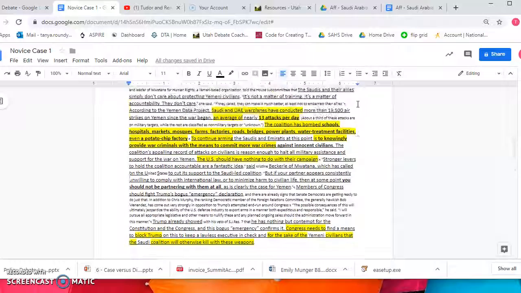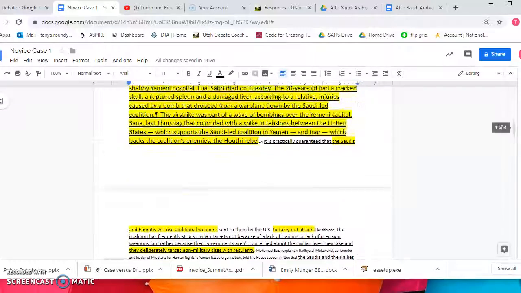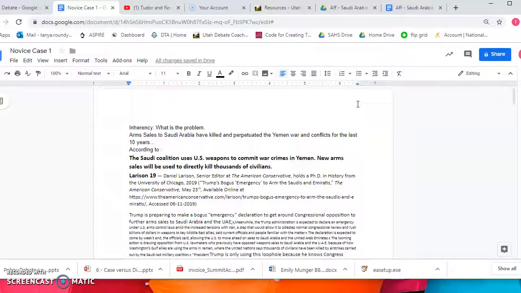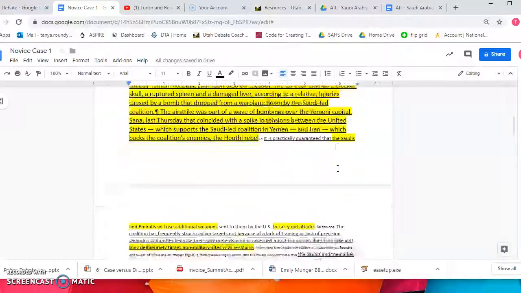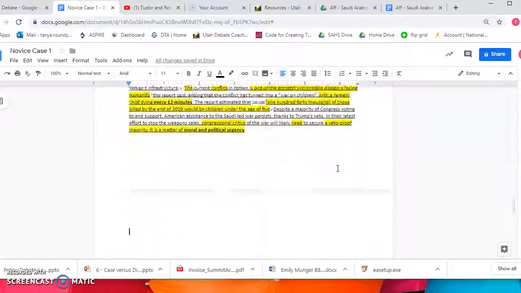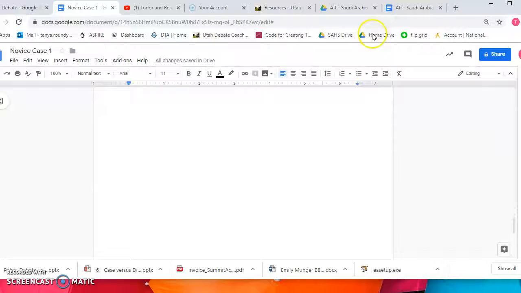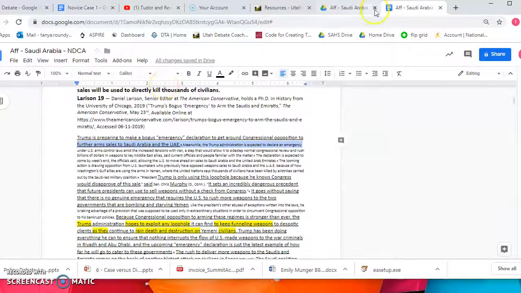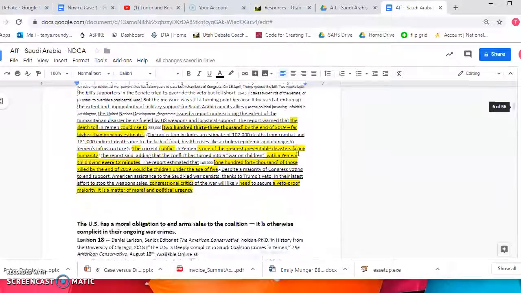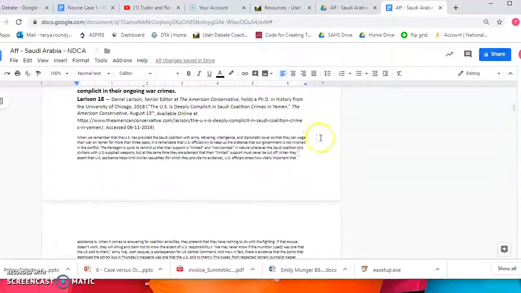And make sure that they're understanding what the evidence is saying, how they're using it, how it speaks to the stock issues. If it's an advantage that we're talking about or an impact, how's that card speaking to the impacts? What's the importance of it? How is it going to do that? I'll really just go through all of these cards and all of these things in this case with the kids, and they'll label it a T card.